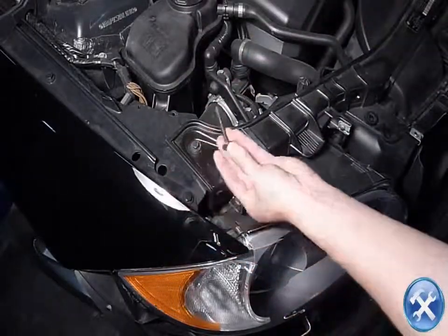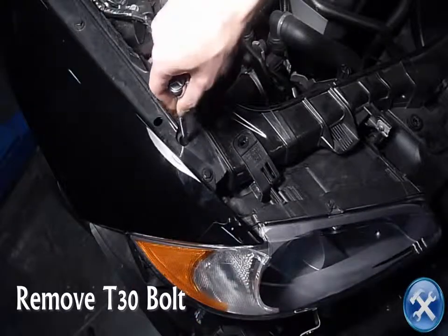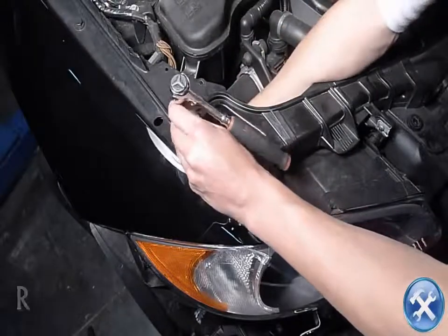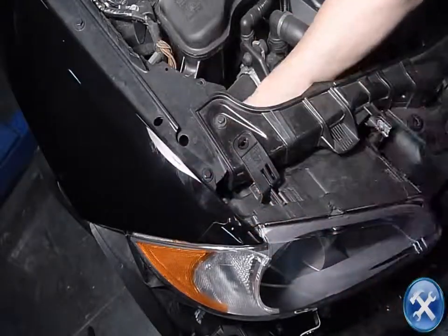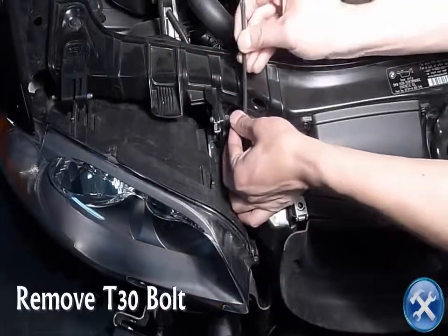Then next, remove another T30 bolt inside this little hole, and grab another T30 tool and remove that bolt as well. Remove T30 bolt.